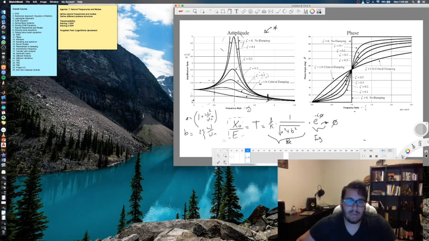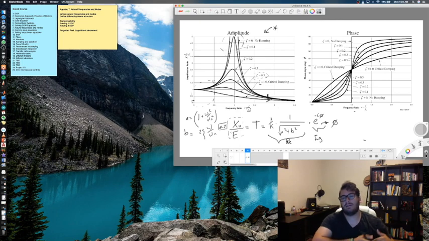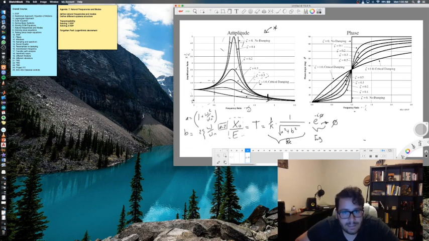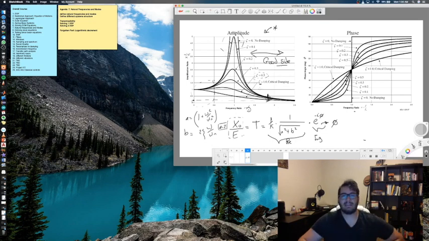For example, let's say I want 0.2% of whatever vibrations happening at the input to be translated to my output. Okay, well, 0.2 is somewhere here, right? So if I know that my 0.2 is somewhere here, is it worth it at all for me to do anything with the damping? I mean, you can see that I want to be on this side of the graph, right? I call this the good side, right? So I want to be on this side of the graph.